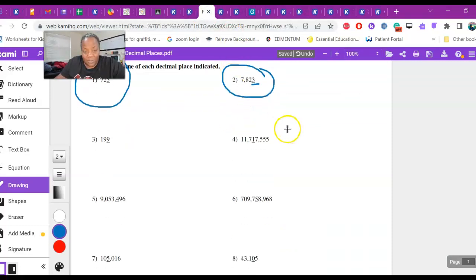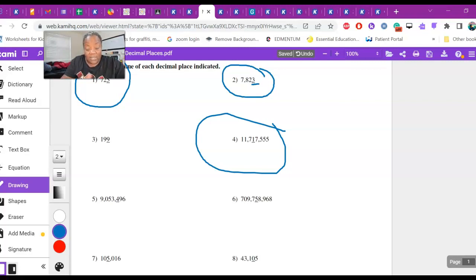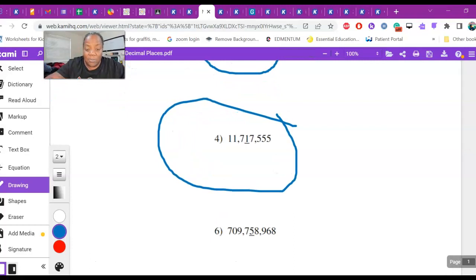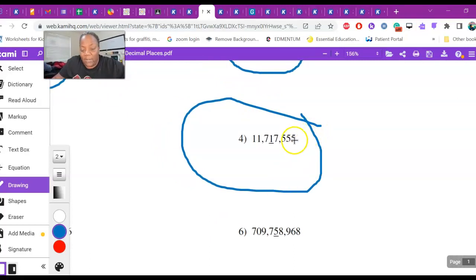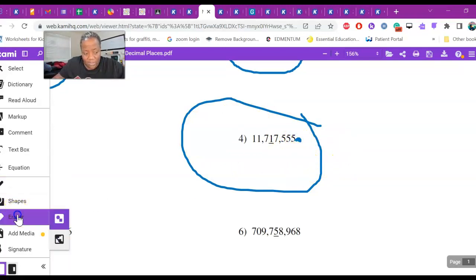Now this is a good one. Take a look at number 4. Look at that number, okay? If we have our place value chart memorized, it becomes easier to recognize what number is in what place. So let me first show you by counting. Check this out. Now I noticed that all these numbers are before a decimal. Why? Because there's no decimal in this question right here, okay? So I know what I can do is this.